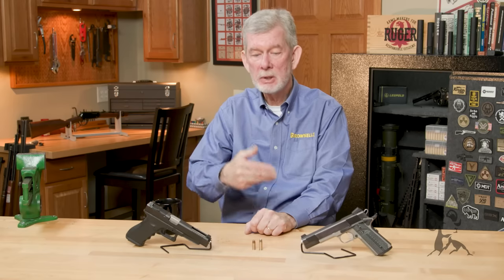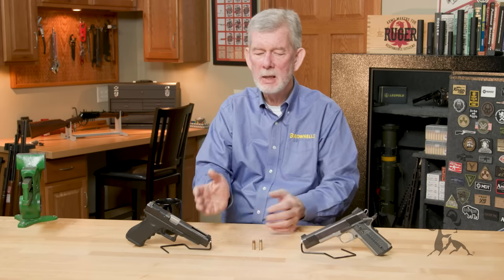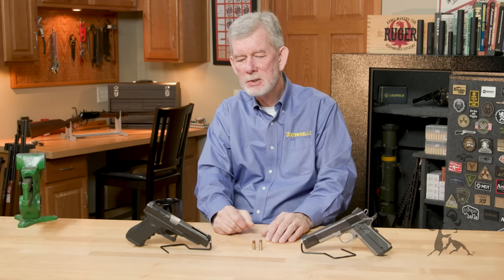However, 9mm rounds go into a smaller grip on your gun — like a Glock grip, XD, or you name it. So I'd say the 9mm is a more practical choice, but the .38 Super should have been dead and buried years ago. Competition revived it because it was a cartridge that could make major easier than the 9mm. But even then, now that it's kind of waned again, it has its cult following and it's never going to go away.